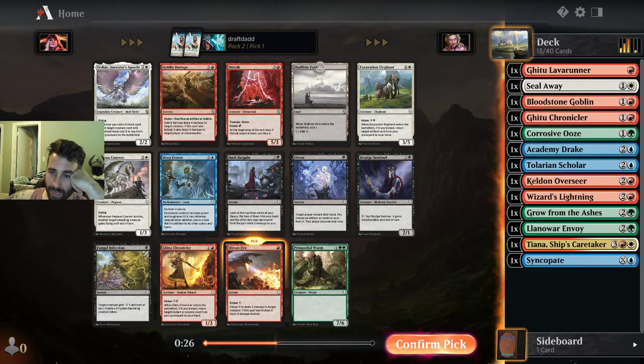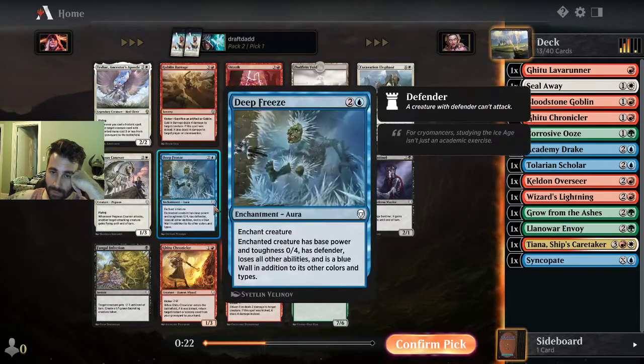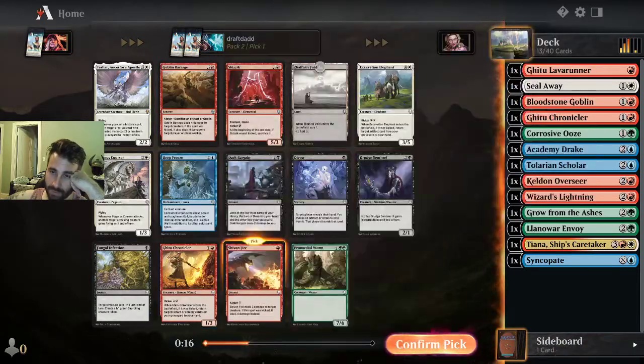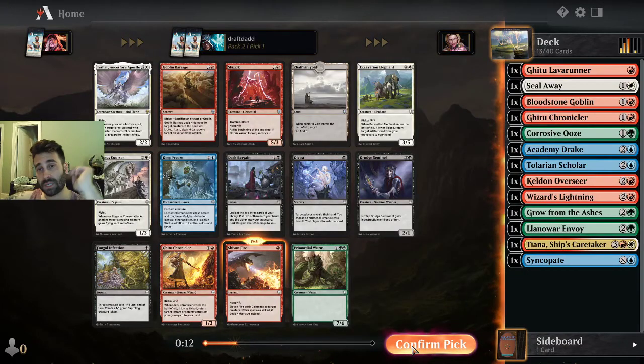Other than that, the pack has some decent playables. Obviously, the 2 white cards are very good. There's Deep Freeze, Fungal Infection, Dark Bargain. But I would imagine that all 4 of these red cards will not make it back to us. But it'd be nice if they did. We'd play any one of them at this stage.